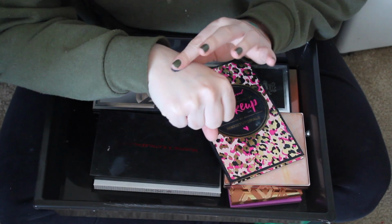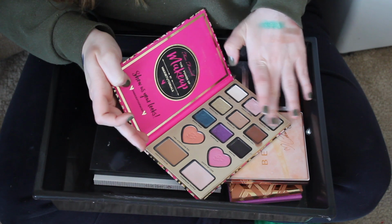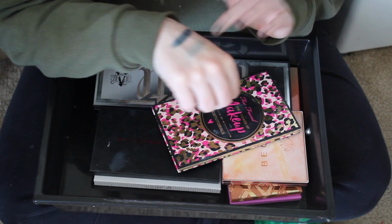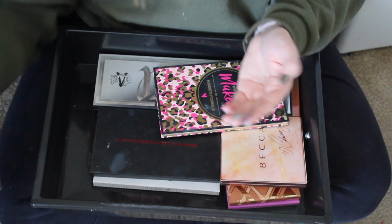Let me see, this navy blue. Navy blue is really pretty. I just feel like I shouldn't keep things just for one shade. The silver one is really crumbly. Then when it goes on, it's really pretty. I'm going to put this in the maybe as well.